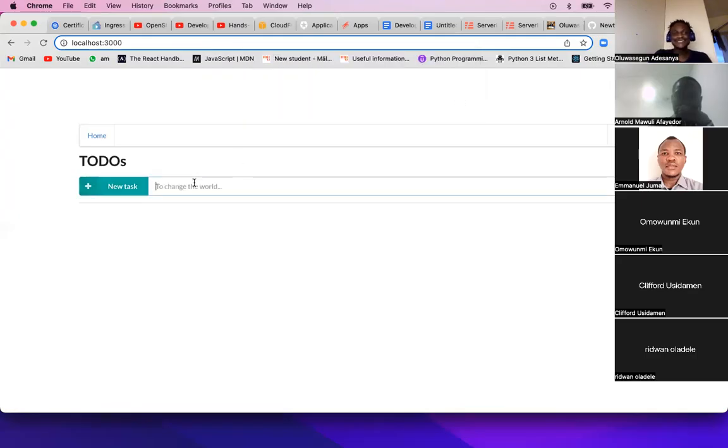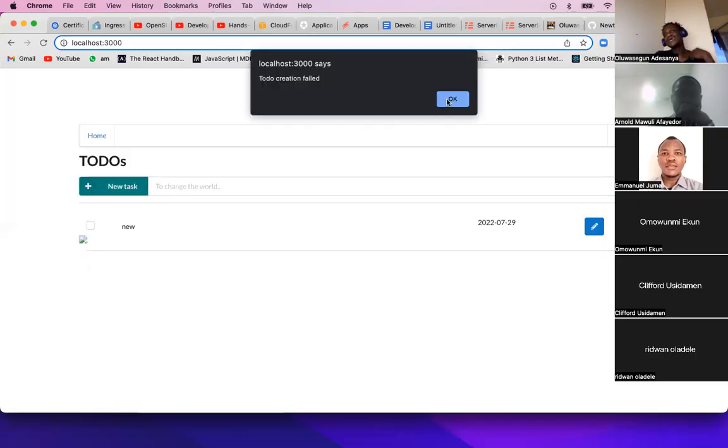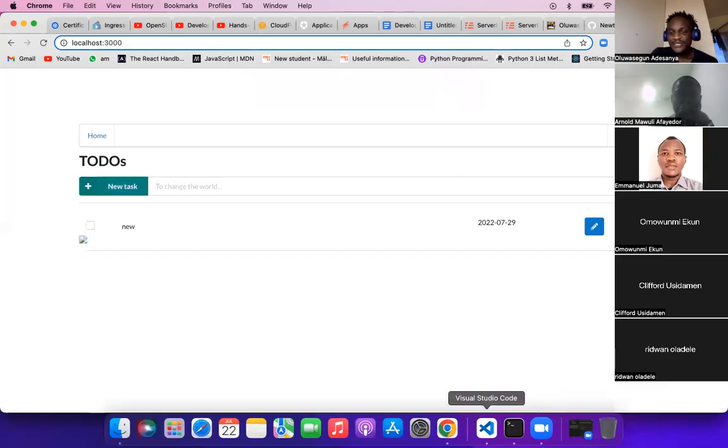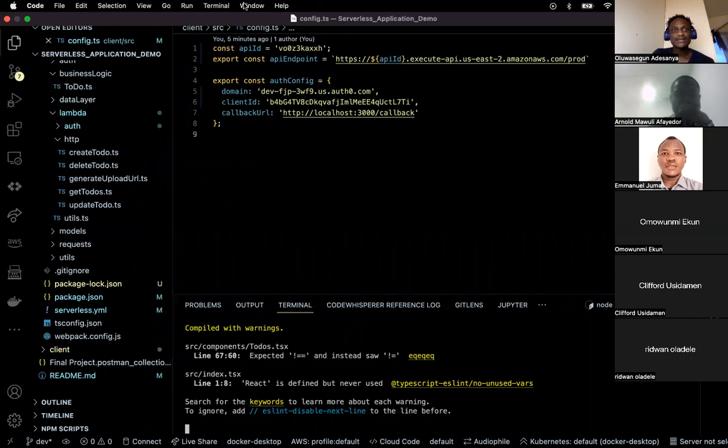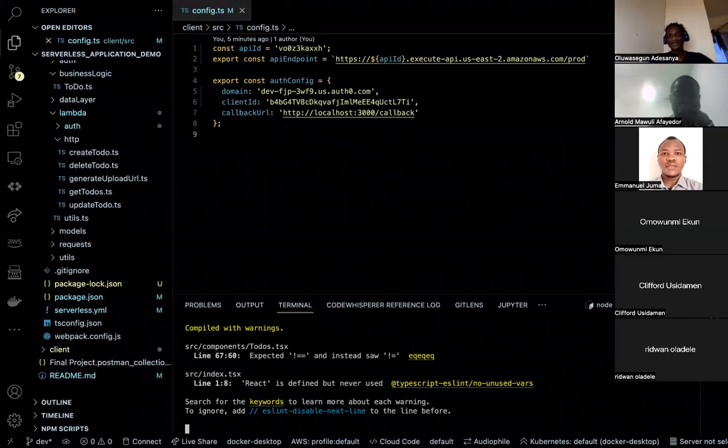So before I can create, you said you have to communicate to localhost. So before I can actually upload, I have to give it a string. When we were writing our YAML, we put something like ID. Let me just say new. Can you see? If I remove this and I click on this, it will tell me error. Because when I wrote my YAML file, we specified that it was going to take a string, we put in ID and code like that. So we have to have an ID.